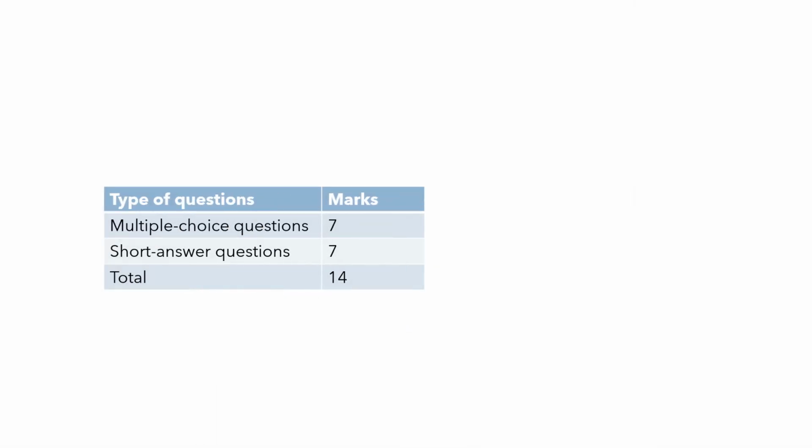Seven multiple-choice questions are worth 7 marks, and one short answer question is worth 7 marks in equilibrium and rate of reaction. The overall score for this section is 14 marks. With a total possible score of 120 points, the percentage for this section was 11.7% of the total score.